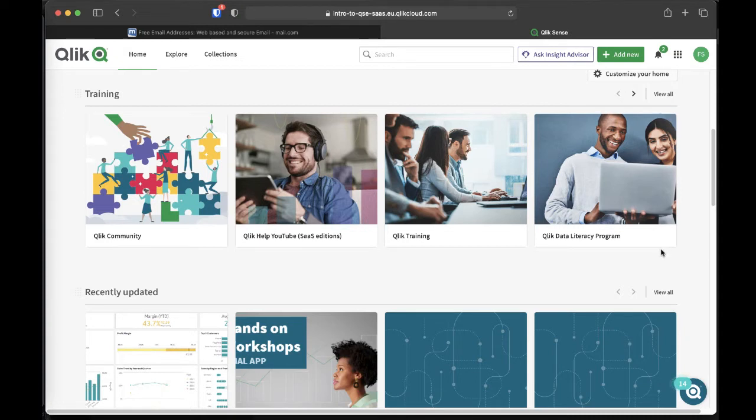Now we're going to have a look at spaces. There are three types of spaces in Qlik Sense Enterprise SaaS. Personal spaces are your own area where you can develop your content. Shared spaces are similar to a personal space but allow you to collaboratively develop with other people and are quite useful for companies developing in teams. And finally we have managed spaces. These are governed spaces and do not allow changes to applications except for the reloading of data. Managed applications can be published from either a personal or a shared space.